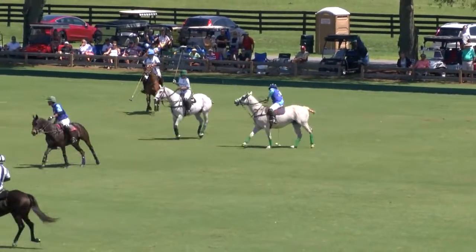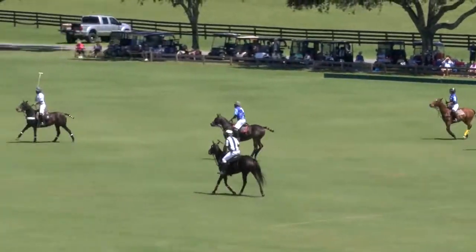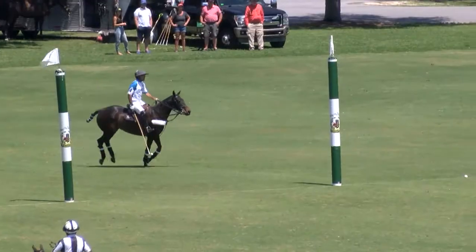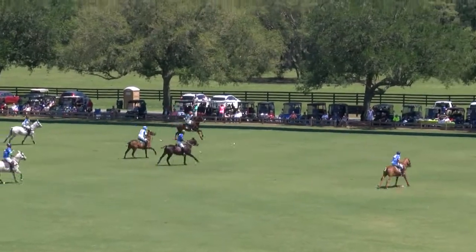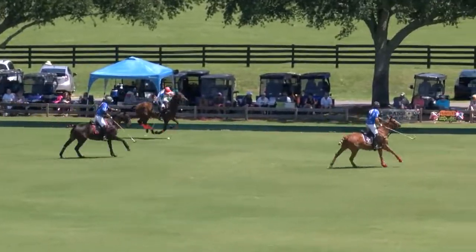Tony Vita with the ball, got John Gobin coming in. Tony takes a shot on goal, and it's going to go wide right. This will be Team Aviv's first knock-in of the day, 2-6 for Team United Healthcare. So you understand which team's actually putting more pressure on by those stats.